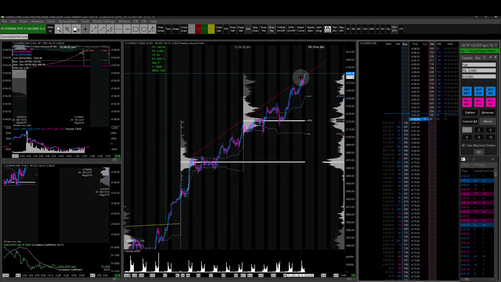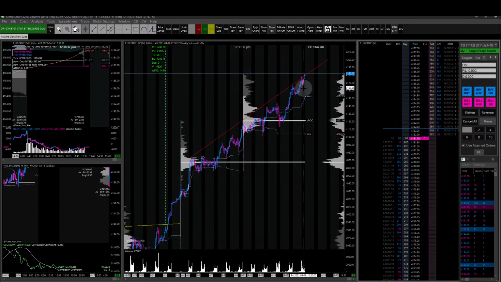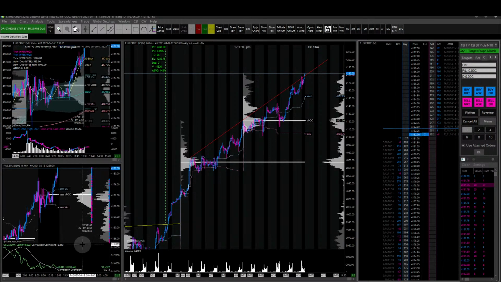So I shorted above this because I figured stops were going to get hit. We had another gap, and there was going to be profit taking. So 72 was the first profit taker, 67 was the next one, and then I went long under T+1 or yesterday's close, and only got like 4 or 5 points out of that, and then shorted a little bit, and then I quit playing after that. Not a whole lot of edge for me after that, and, oh, look at this, we had the whole symmetrical triangle here, right? So it was choppy. So I just figured I'll stay out.